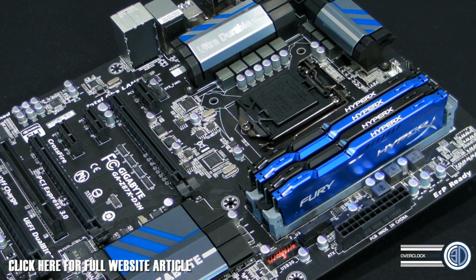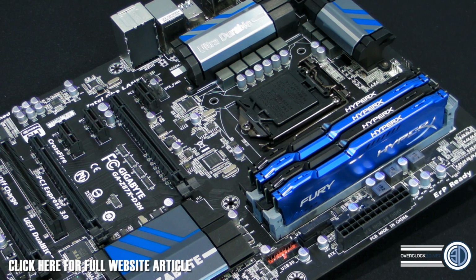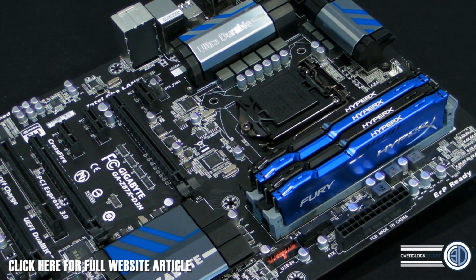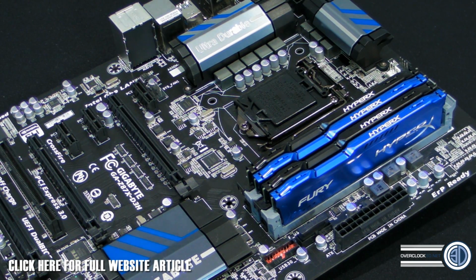This one is the D3H, but they do the UD3 that has these blue accents on as well. Now it all kind of, again, ties in together because of the raised Gigabyte logo is machined just like the Fury. A lot of the white text and everything, and the blue bits, it just works. They just look brilliant on there. So we've got the black and the blue, again, quite understated.